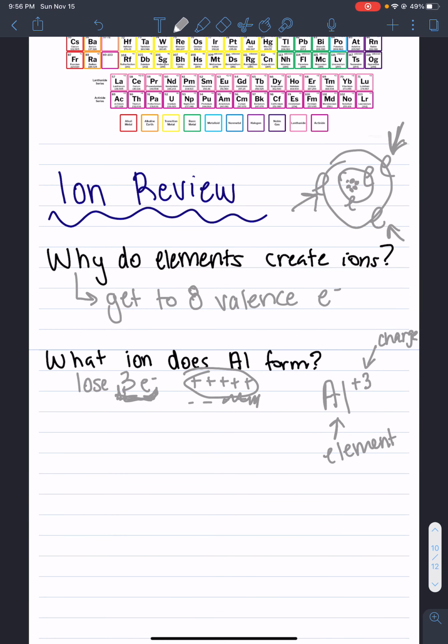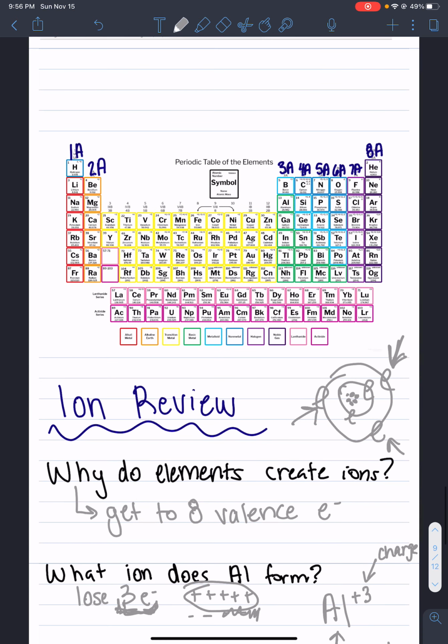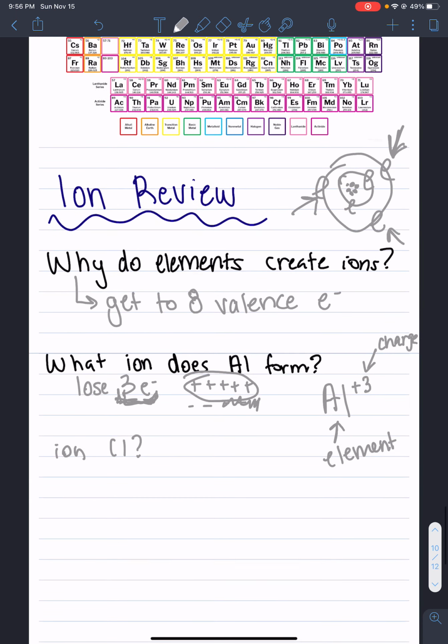Another one, let's try to find the ion for Cl. So use your periodic table, find Cl. It's right here. Go up, it's 7. Remember, 7, they're going to add electrons, so we're going to add 1 electron to get to 8. Since we're adding a negative charge, we have a negative charge, so it's Cl, and it's going to be just a minus. It's just a -1. You can put a 1 if that helps you feel better, because we're just adding 1. So it's just 1 minus.